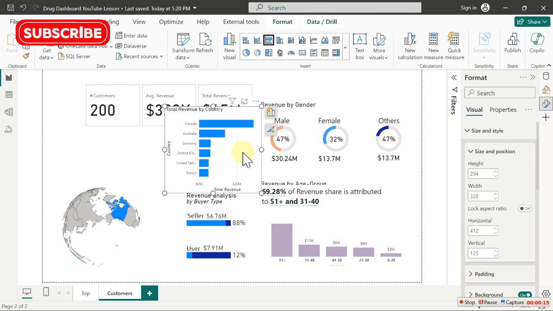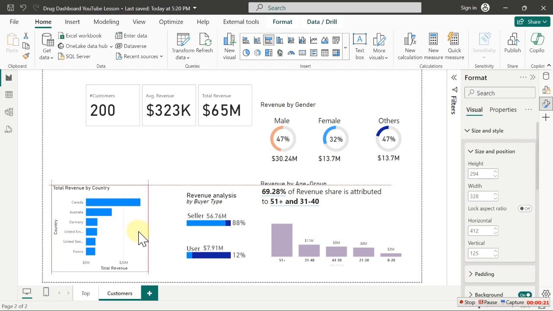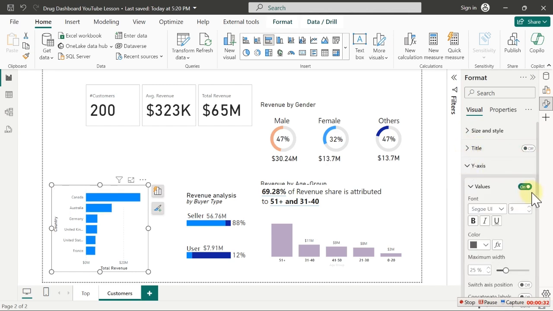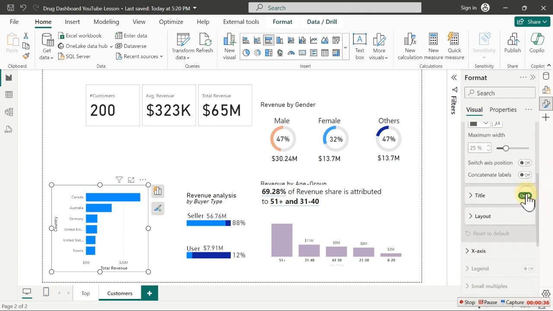If you look at it, it looks a bit off. So what I'm going to do right now is move this right here and place it above this particular one for the time being. Then let's go over to this particular part and turn on the title. Good. For the y-axis, we need to go down and turn off the title as well. So that turns off the title for us.